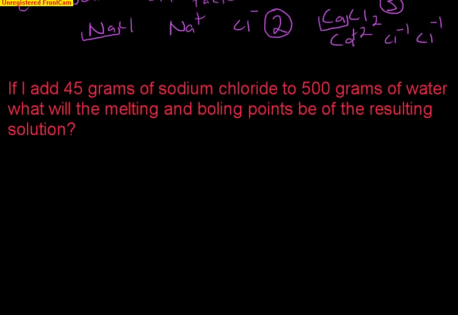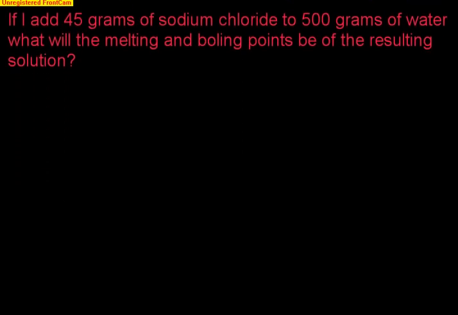So this one, let's bring it to the top. This one says, if I add 45 grams of sodium chloride to 500 grams of water, what will the melting and boiling points be of the resulting solution? The word boiling is misspelled, but anyhow. So let's go ahead and look at the boiling point first. Let's do the boiling aspect first.